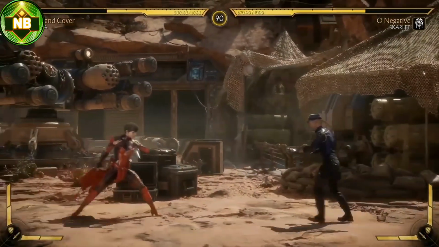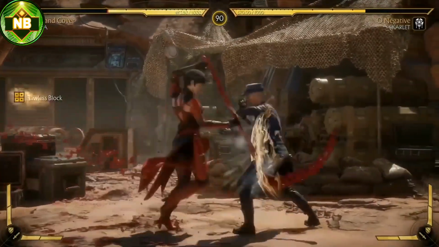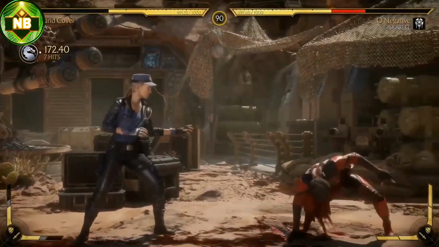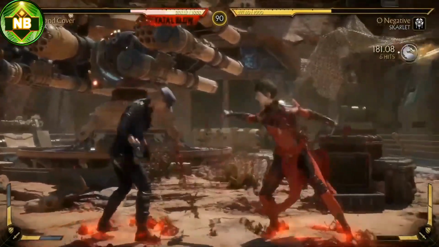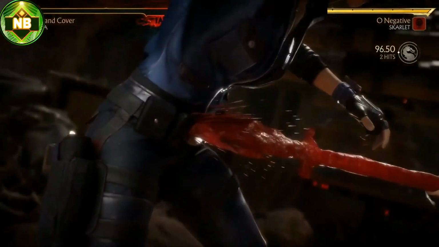We're going to take a look at some of the nuances we have. We have a new feature called a flawless block. A perfectly timed block will open a window for countering attacks. Watch Scarlet doing a quick hop. You can evade low attacks and also open another window for countering moves.